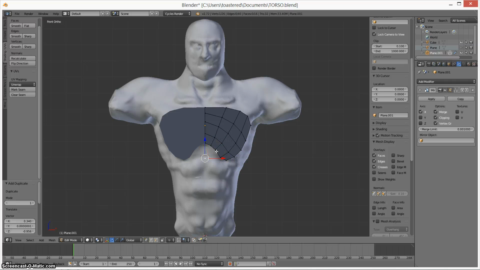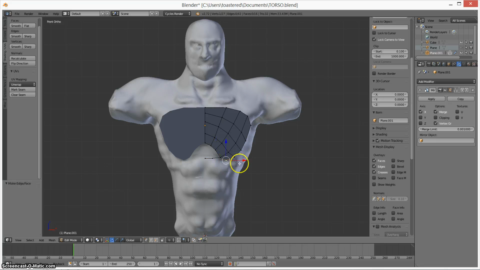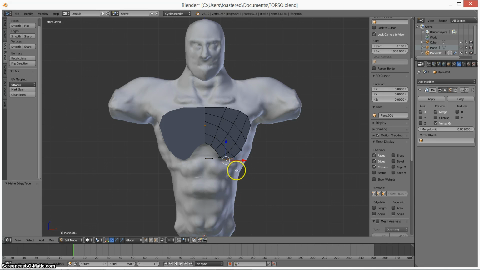It's not a proven rule, it's not a hard set rule, but it's good practice to get into. And so the way I see it, we've got maybe, so you notice I turned that clipping off. And then I'll create a face right there. That'll be part of this ab. And then I'll bring this down.